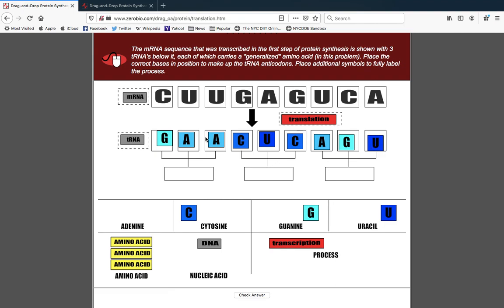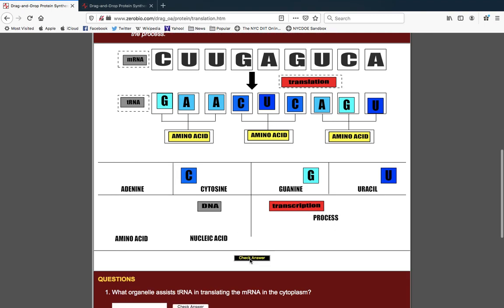Now, I told you guys in yesterday's recording that tRNA is shaped like a T, and on one end we have the anticodon sequence, and on the other end it's carrying the amino acid. So I like to think of the amino acids it's carrying as like a little backpack, because it's carrying those amino acids and it drops them off where they need to go. So I'm going to illustrate that with these labels right here, because on our tRNA molecules we have the anticodons on one end and the amino acids on the other. So let's check my answers and see if I'm right.